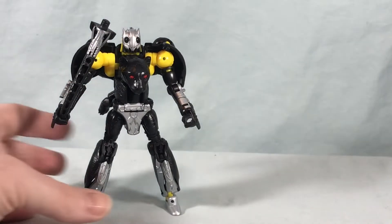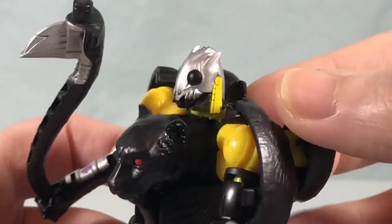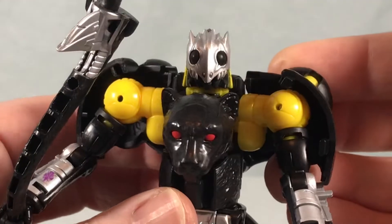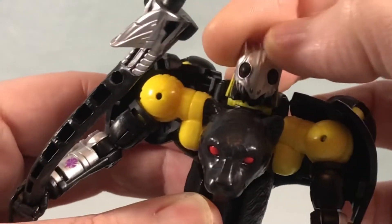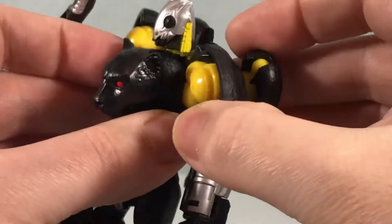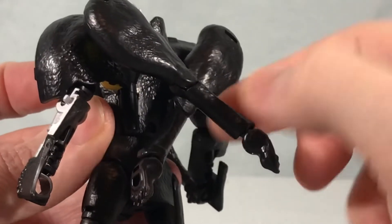I'm going to pull Cheetor out of here. It's a nice looking figure and I think the head sculpt works. The original one was obviously a little bit longer — this has been truncated to fit in the space it needs to fit into for the transformation. But I still think it's a pretty cool design. I like the giant black vacant eyes; I think they're very creepy and that kind of works. You have the head on a ball joint so you can tilt it back, tilt it a little forward. Can't really rock much side to side, but you can certainly look side to side. You have the hinge in the shoulder, which is kind of impeded by these shoulder pads here which have the Beast legs on the back. I wish these pegged together — just a little something to peg them together there.